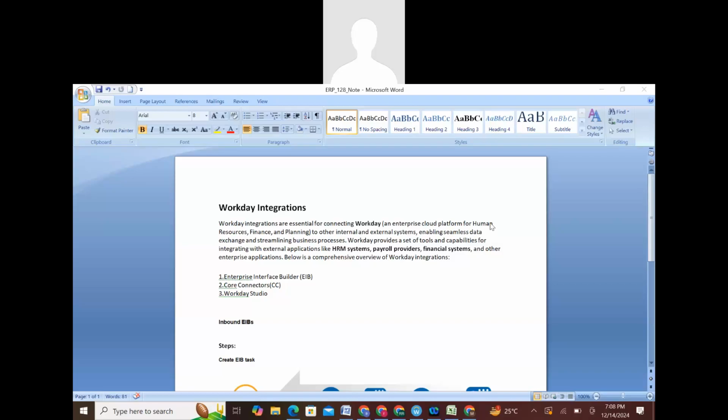Integration has two types: outbound and inbound, guys. Outbound means from Workday to another application; we call it an outbound integration. Inbound means we receive data from another application, like Oracle, SAP, ADP, to load the data into Workday. That is called inbound integration.